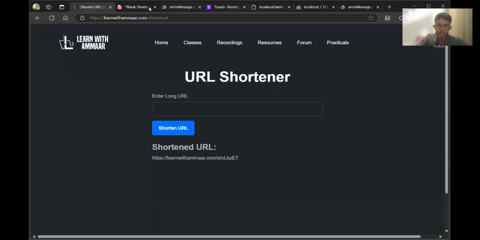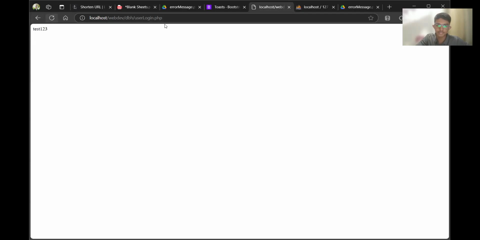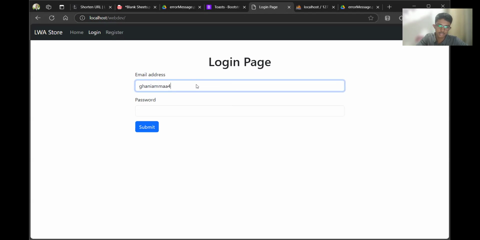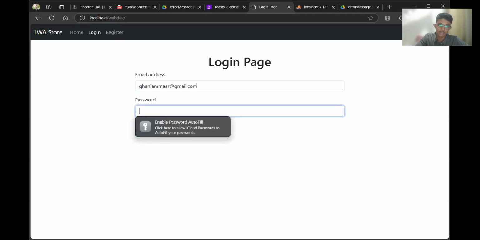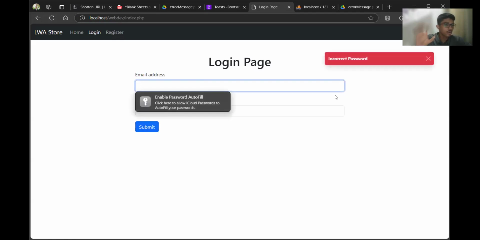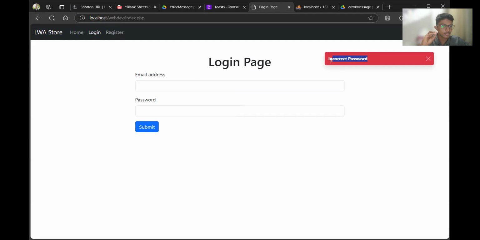Now I'll go to my system over here, enter my email address, then enter some fake password and click on submit. Can you all see the error message called incorrect password? Yes, now you can see the message. That means it is now checking whether we are actually inputting the correct password. So it will actually check, as in the day 8 code.